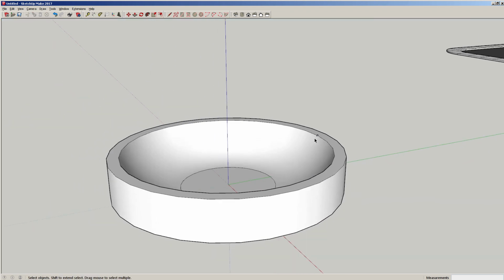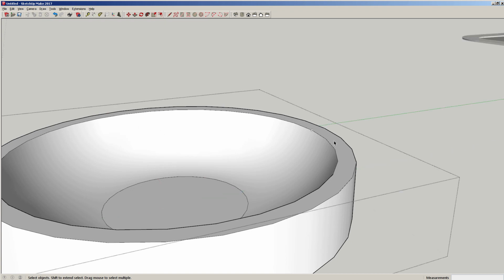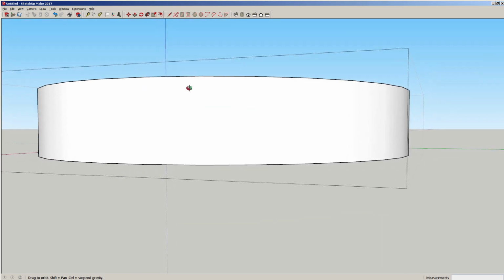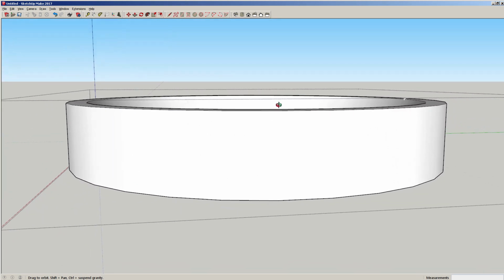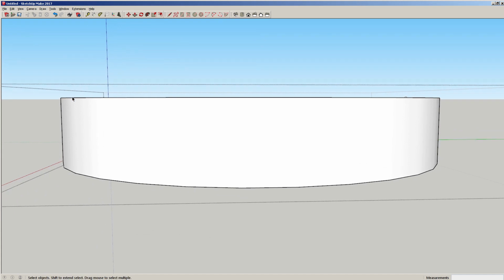And we have a problem. We want it to revolve around this line on the inside, but it's in a group, and it won't follow a group. So here's my quick solution. Double click into the group. You know you're inside the group because of the bounding box. You want to rotate the camera so it is almost perfectly straight.